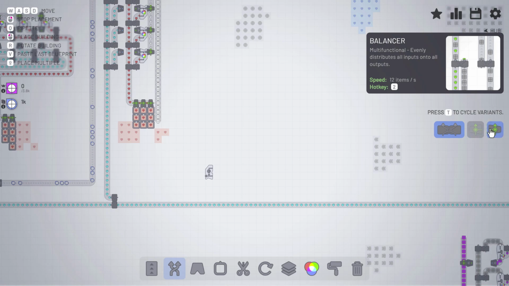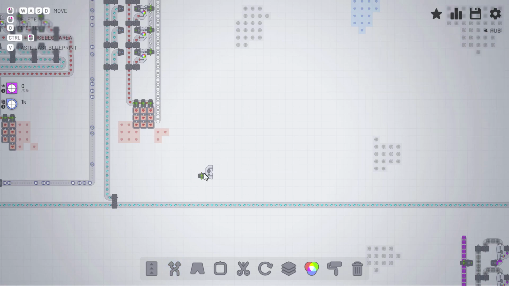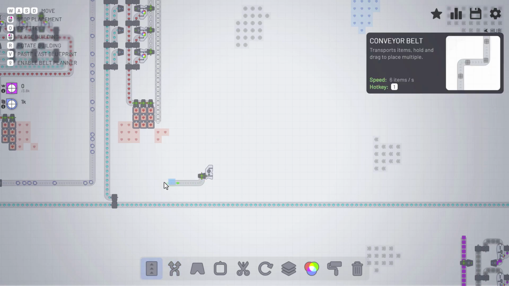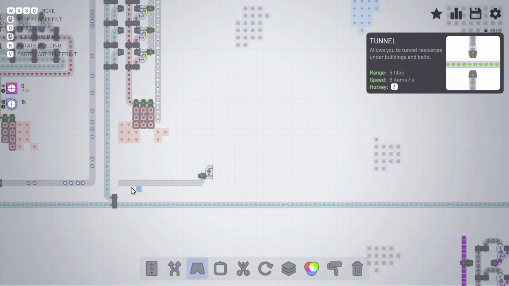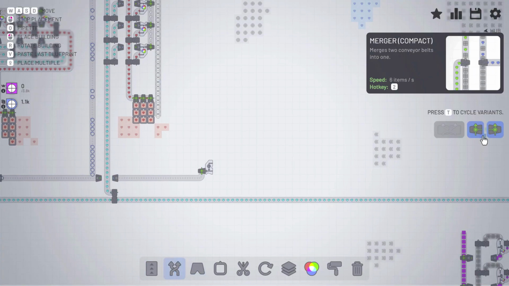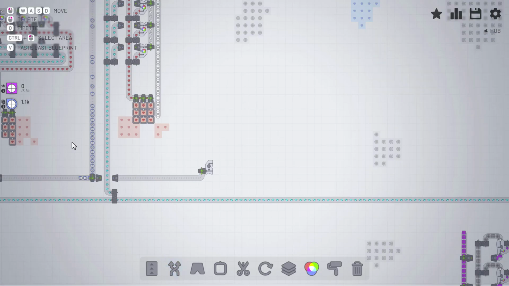Because when we merge it, I want it to come down here, over, and then I know I need to do the merge thingy. There we go. Okay.